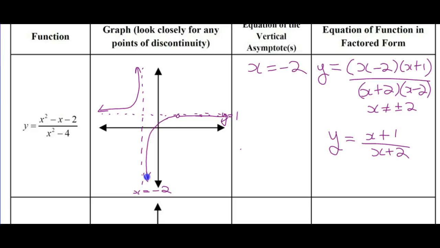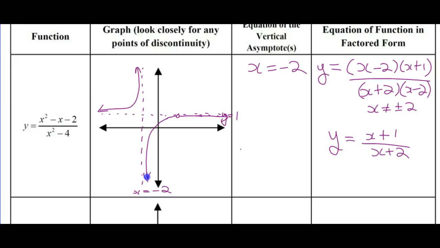So the graph that we're going to get is the same. If we graph x squared minus x minus 2 over x squared minus 4, we get the same graph as if we graphed x plus 1 over x plus 2. It has the asymptote at -2, because this will be 0 and we'll end up with something over 0. That's the asymptote. But in the original, there's also something going on at +2.